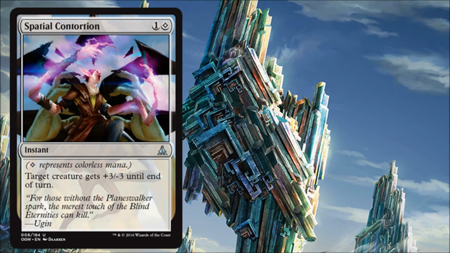Spatial Contortion. I like the name of that. And the art on this is interesting too. There's a lot happening here. But this is cool. This is a 2 casting cost instant. Again, make sure you have that colorless mana. That's the whole thing. And it's hard to say right now how easy or hard that's going to be.